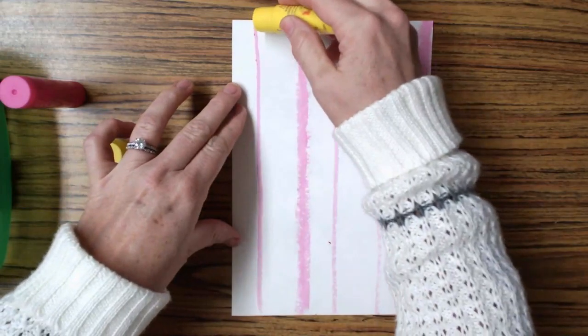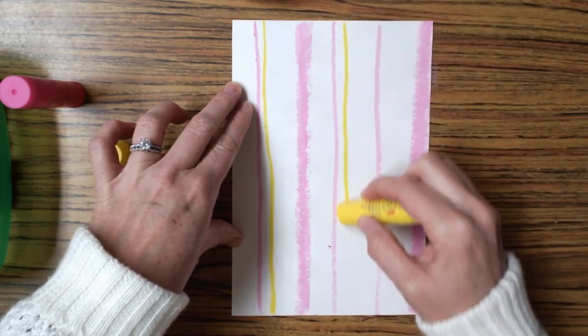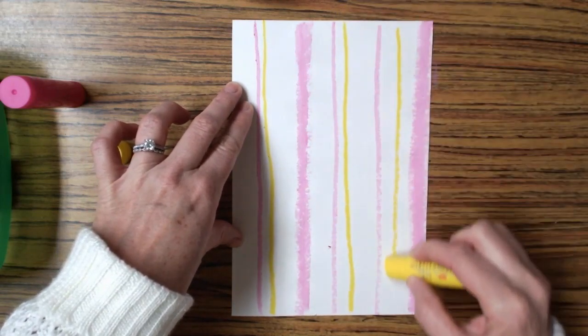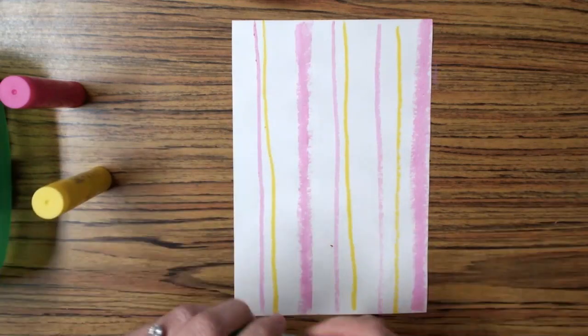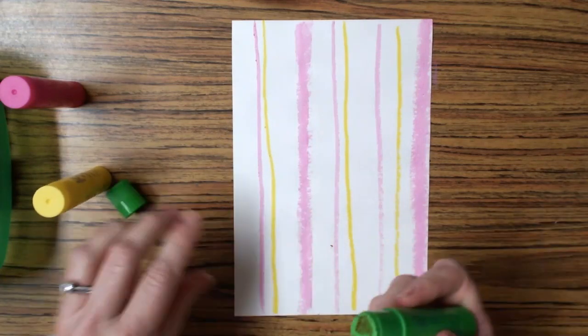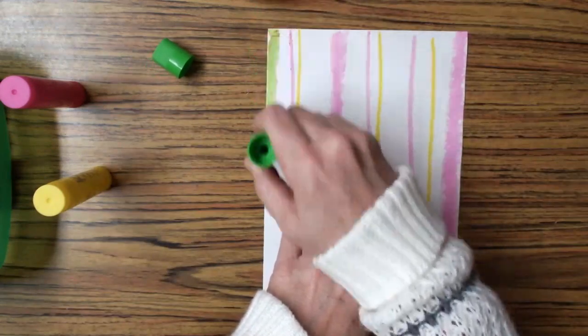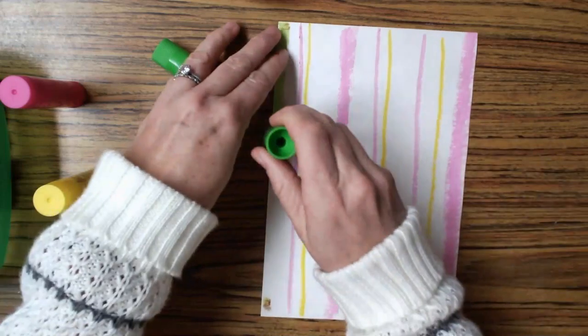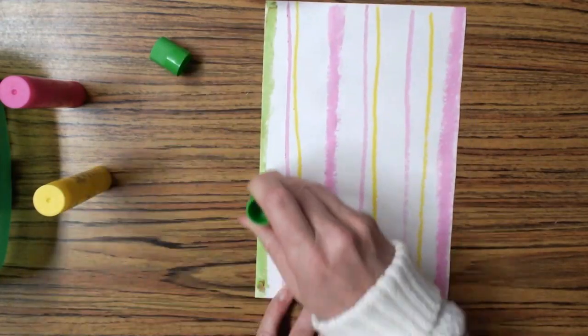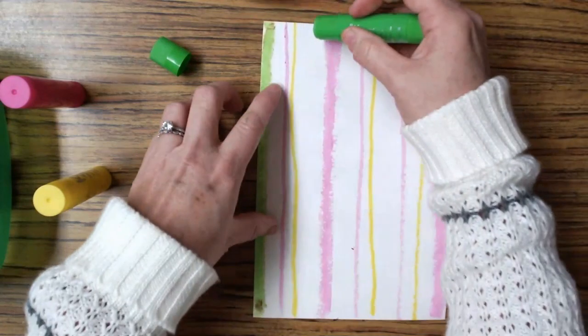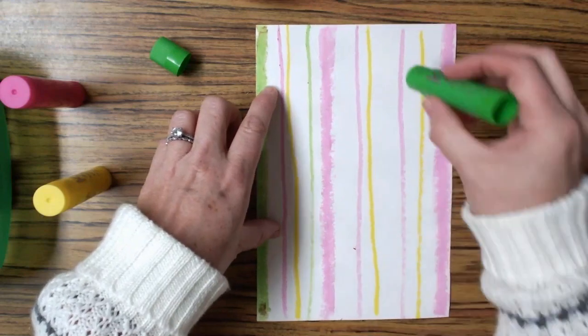After I finish with the first color, I'm going to close it up, and then I'm going to pick my second color, and I'm going to fill in some of those spaces. When I'm done with that, I'm going to keep putting my cap back on. I'm just looking at my paper and thinking, do I want a fat line here, or do I want a skinny line? Where would I like this color to go? Do I have any big open white spots where it might be perfect?